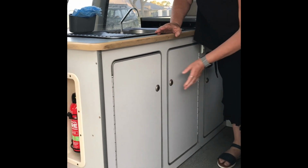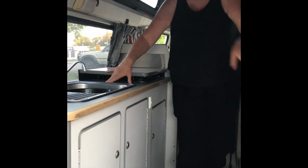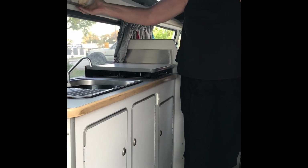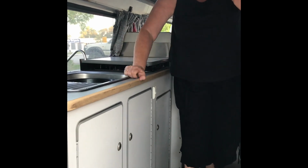One of the other areas with Frida, there is a television that you can use, and there's some DVDs in the front console. Wanda does not have a television, but Frida does. I think the lighting is pretty self-explanatory, runs off all the batteries. You literally just turn them on and they'll work. Okay, so these will run off the battery whilst you've got a full battery, and you recharge your battery with Frida whilst you're driving.